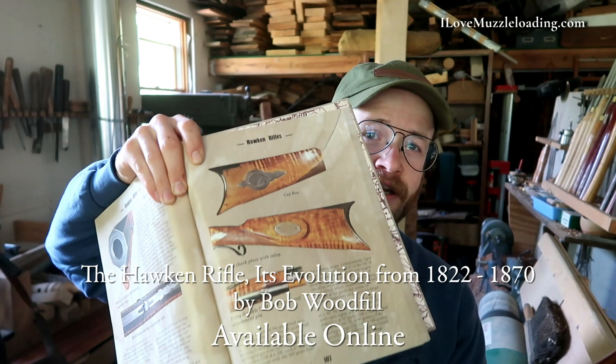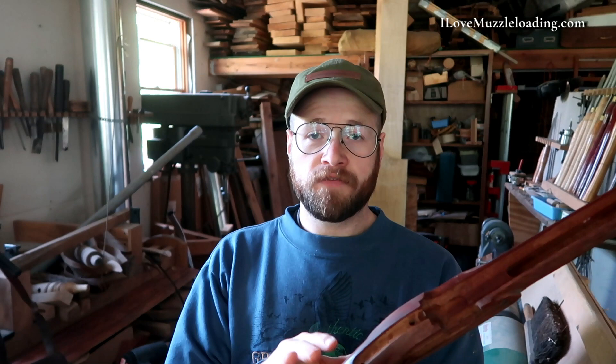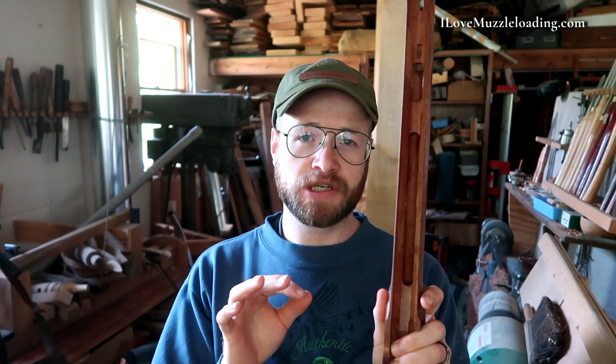Because the original Hawken that we're looking at in Bob Woodfield's book here, you can see that Gemmer Hawken is pretty light, much lighter than what we have going on here. But I'm going to not apply anything darker to this at this point. What I've done now is I've applied our same coats of oil in here into the barrel channel so that we can actually test this ink application process before we go onto the exterior of the stock.